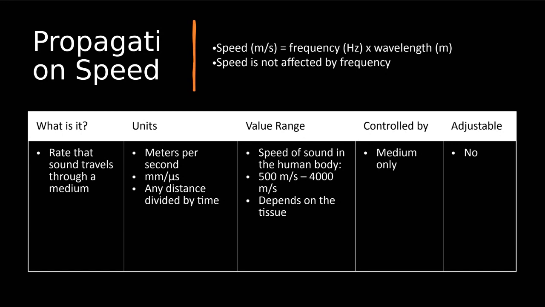Also need to be aware that your speed is going to equal your frequency times your wavelength. It's really important for you to be aware of your units when you're using these calculations, because this equation is giving you speed in meters per second. So you would need to break that down even further to get millimeters per microsecond if that's what the question is asking you to do, or that's what the scenario is giving you.